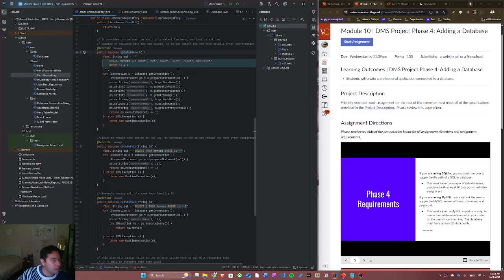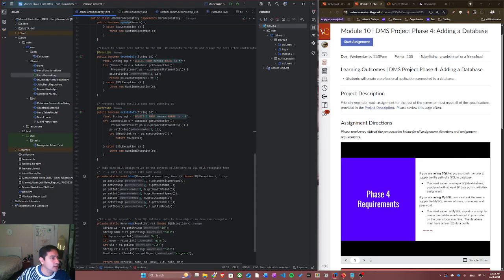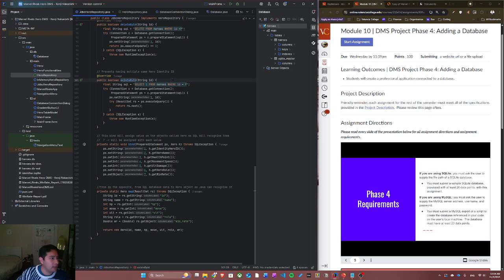So it will obtain the values for the specific ID and then show them for the user. For delete by ID, whichever hero you select from the row is going to be deleted, and exists by ID also prevents multiple heroes with the same ID. Then there is the mapping.